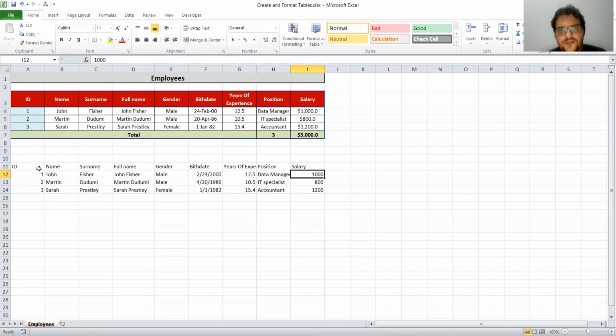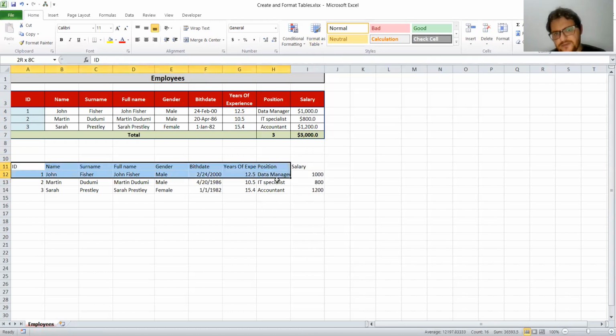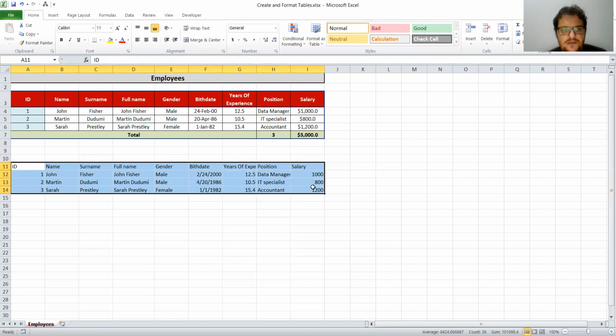Now I'm going to teach you one trick that is very important when you create tables. There are ways that you can manipulate formatting, but that's not the most correct way of formatting tables. The most correct way is using the format as table option on our toolbar. As you can see, you have a lot of opportunities for formatting your table. But first you have to select the structured table data. And here it is. Now, this table has a header row and the records down under that header.